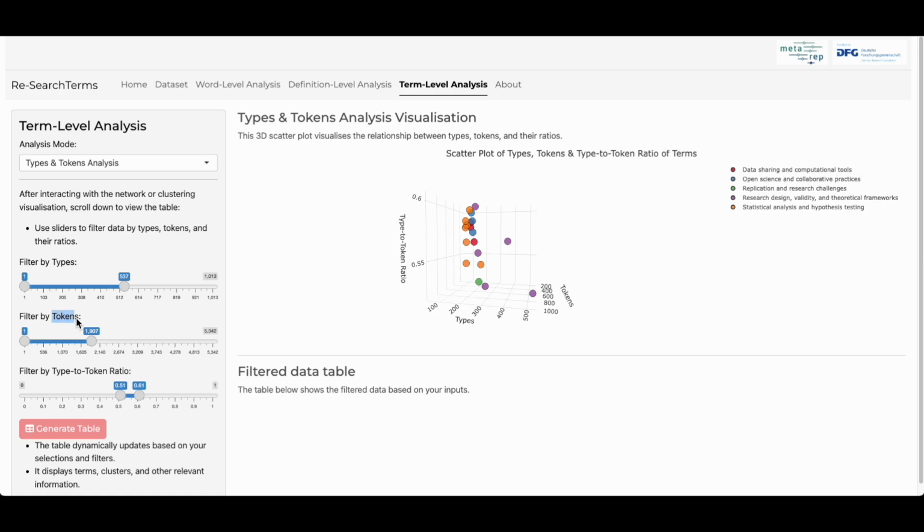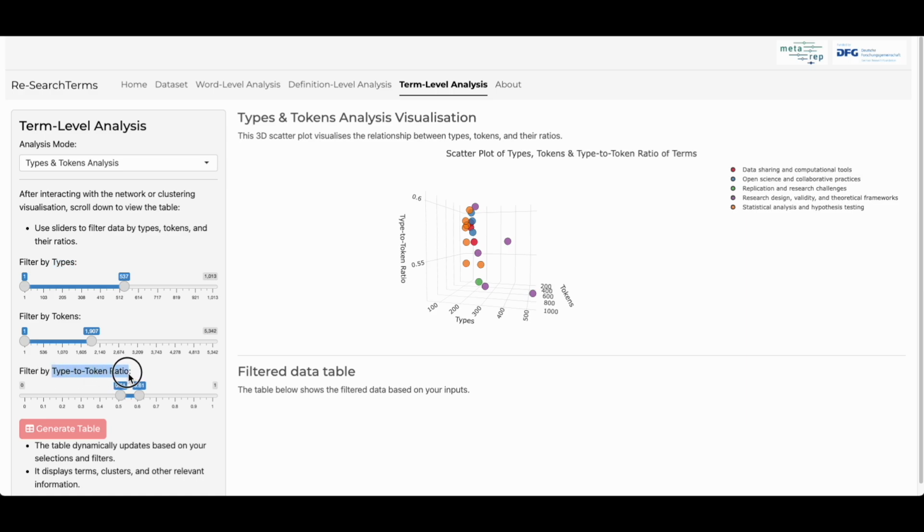Tokens here means the total number of words in all definitions of a term. If a word repeats, every occurrence counts. What about types? Across all definitions of a term, types means the number of unique words across these definitions of a term.